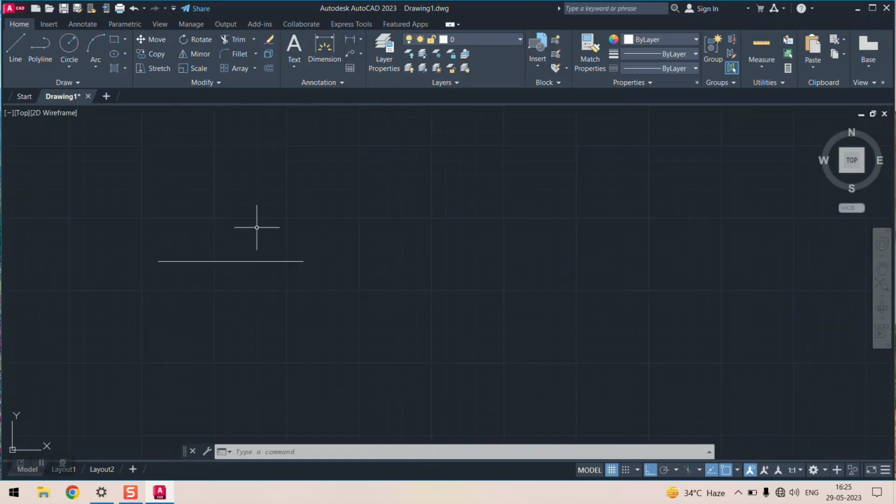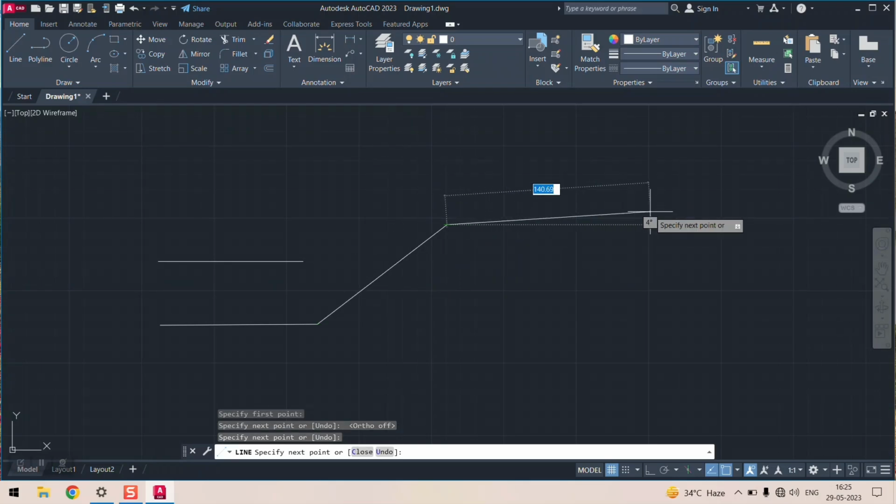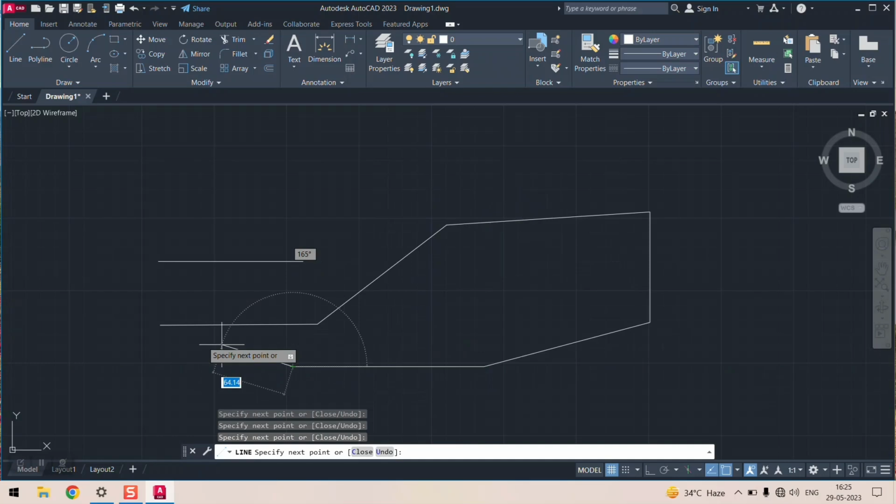Okay, this is your line command. The line command will give you only two options: first is the starting point and second is the ending point. I just want to make a straight line, so you have to keep the angle at 0 in order to draw a straight line. I also wanted to inform you of one more important thing here. If you draw a line, it will not allow you to draw just a single line. It will allow you to draw multiple lines. One line, then second line, then third line, then fourth line. It will keep on going as much as AutoCAD allows.